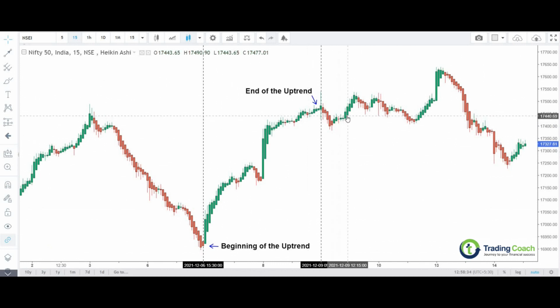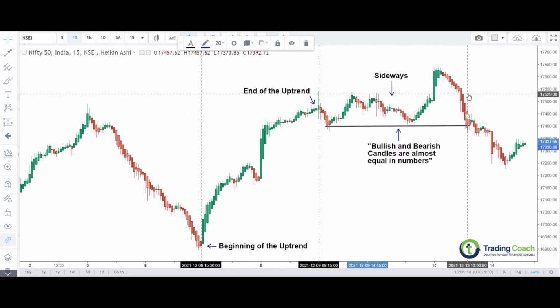Likewise, let us also focus our analysis on the price movements over here. Let me mark it out. From here till this particular point, we can notice that the number of bullish as well as bearish candles are almost equal, both in terms of number and in terms of size. So we can say that both the buying pressure and the selling pressure, both the bulls and the bears, are almost equal in power. That is the reason why we are seeing a sideways market over here. And as you can notice, with the help of Heikenashi Candles, we can clearly study this sideways market, right?